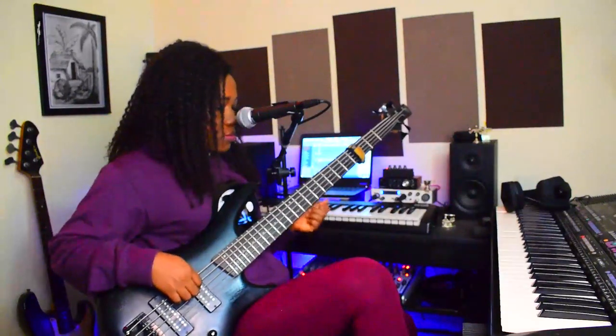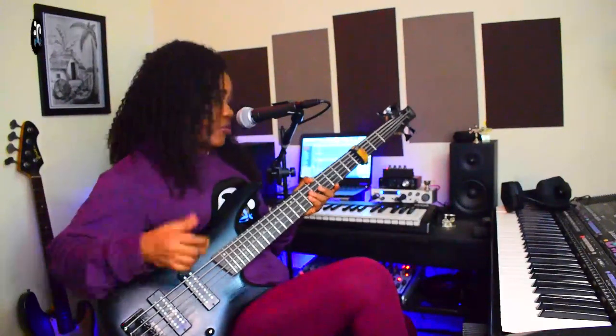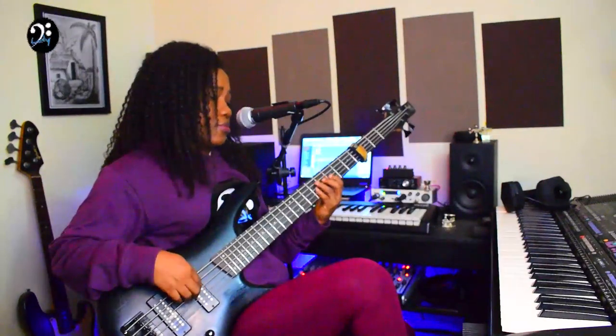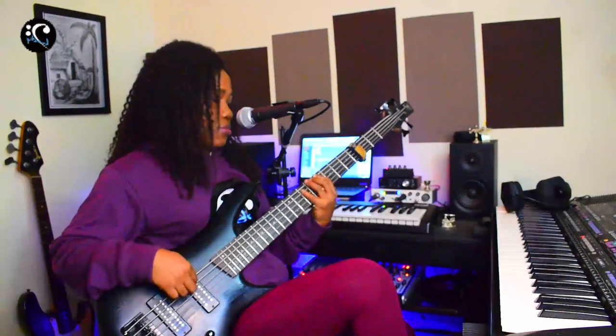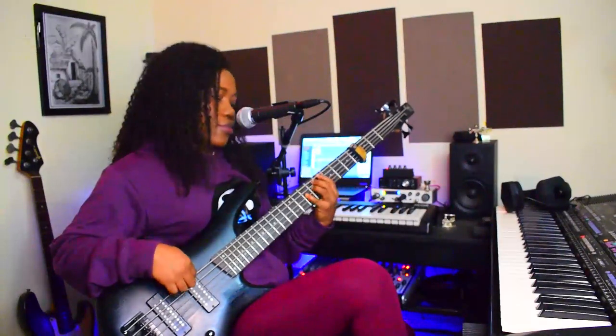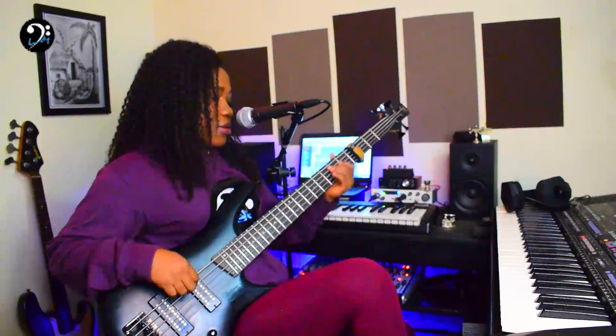Very easy to achieve, and that can go on any praise song at all. So that's a simple way to start filling in your groove or your bass line using ghost notes underneath, so that it won't be that dry whenever you're playing a praise song. You're not doing this, it's just straight. You see the difference? Now you want to apply ghost note on that same bass line.